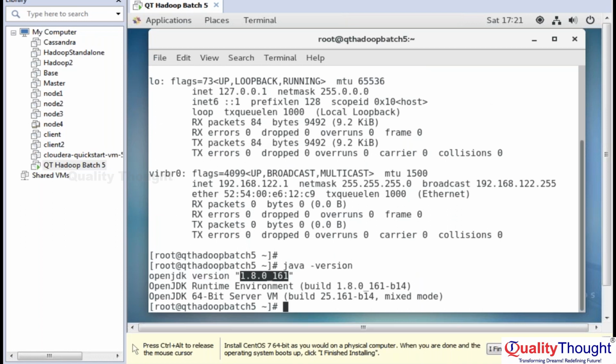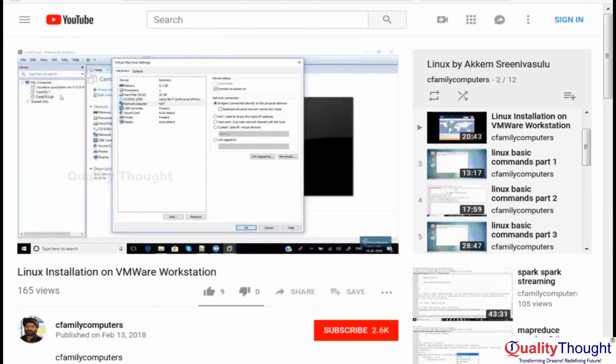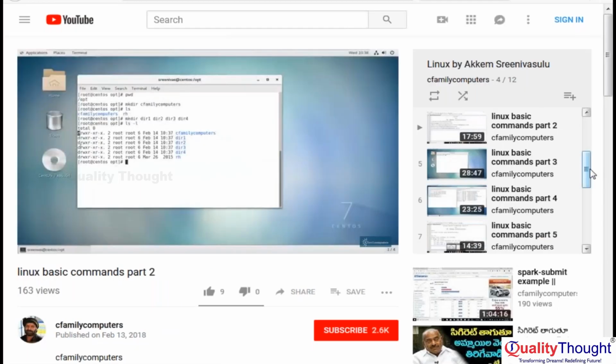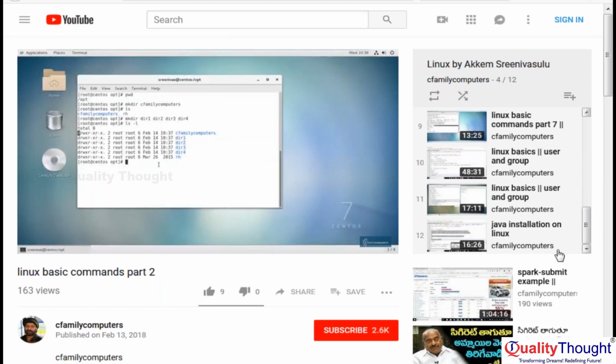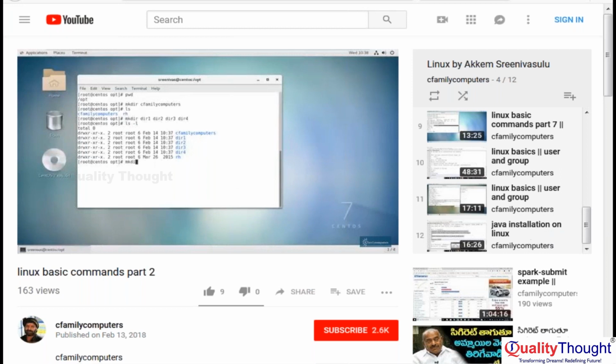If you want to change from OpenJDK to Oracle JDK, I have one link here: Java installation in Linux. Go through this link. It will clearly explain how to install Oracle Java and how to set the path. Okay.